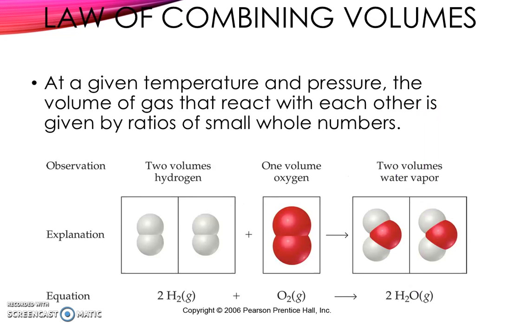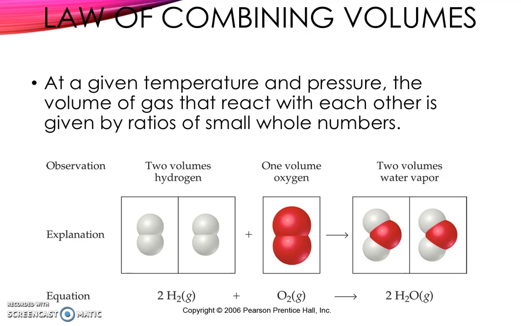The law of combining volumes kind of fits in here as well, so I'm going to mention it because I can. Why not? At a given temperature and pressure, the volumes of gases that react with each other come from the coefficients of the balanced equation, the ratios of small whole numbers. This is really helpful when you're doing gas stoichiometry.